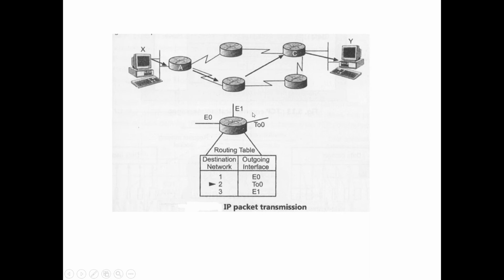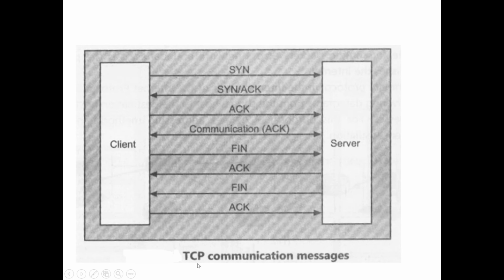So this router will have a routing table and it will maintain the information. अगर यहाँ पे मुझे डालना है या फिर ये नेटवर्क पे डालना है तो कौन सा वाला इंटरफेस यूज करेंगे. ठीक है, so this is IP packet transmission. The next one is nothing but the TCP communication message. So transfer जो network layer में होता है, which is actually responsible for the transmission when you put that packet in the network, how that routing takes place will be governed by these transmission control protocols.